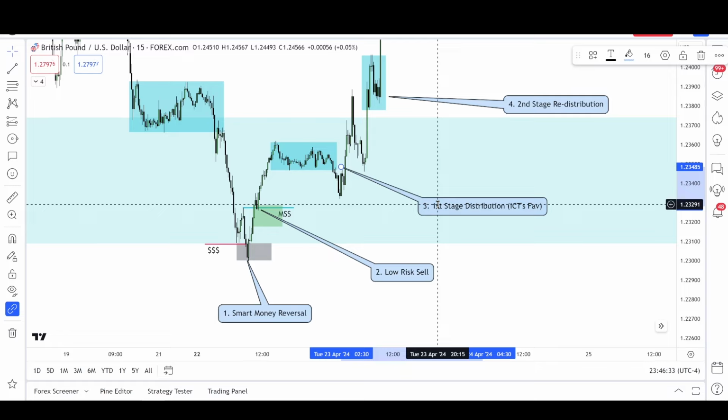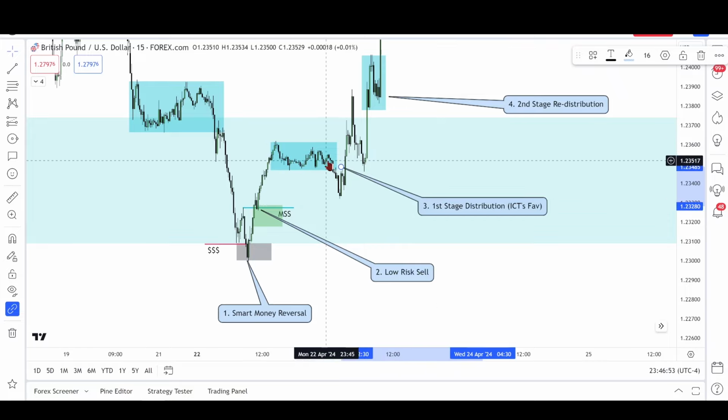So you don't actually need to understand all this market maker stuff. There may be other things your eyes recognize. And as long as you can manage yourself and manage your trades and risks effectively, you don't need anything else. We get that first stage distribution, the consolidation, equal lows. Price comes down, and again, manipulation, right?